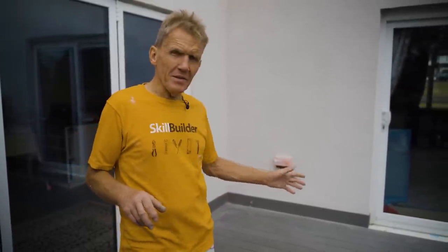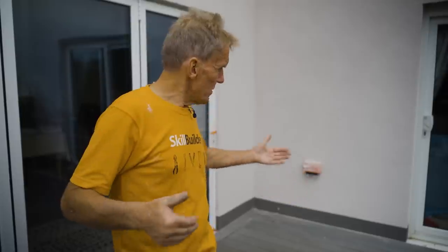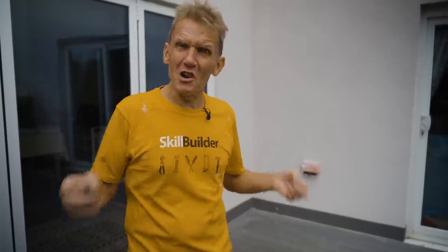Now, the great thing about this little mosaic render, if you like, is that if there's a splash up, which there will be from the deck, rather than it staining the bottom of the render and you're getting that horrible green algae there, because it's waterproof, it'll just shed it and it looks smart for a lot longer.